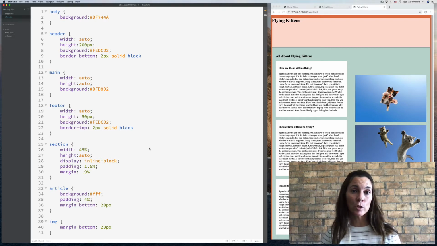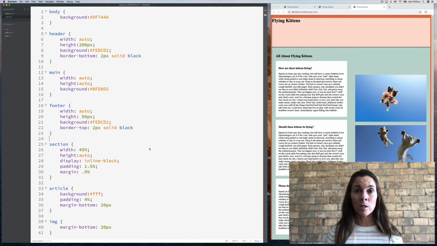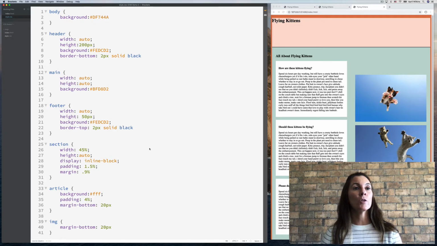A good next step would be to go ahead and change our font family. So for that, I'm going to use Google Fonts. If you haven't watched that video already, go back to the itinerary and watch how to use Google Fonts, because I'm just going to quickly go through it now. And when you're going to apply your fonts, you want to think of the global fonts that you want to use and the local fonts that you want to use. What I mean by that is you think about what type of font is going to be covering the most text content in your document.